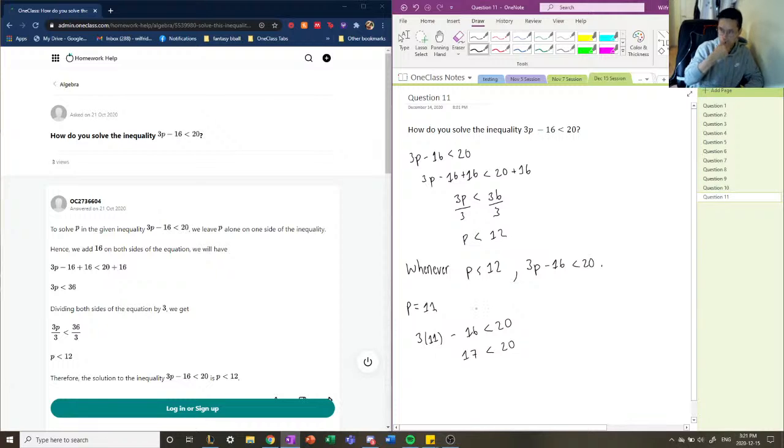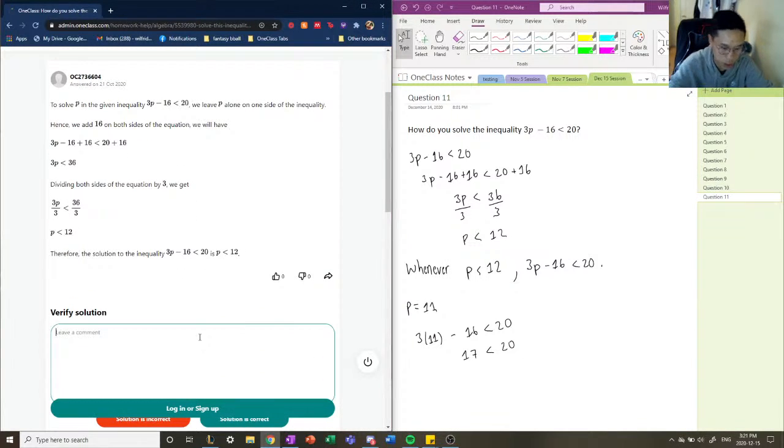Okay. Finally, the last thing I want to cover is that whenever you're dividing or multiplying your inequality by a negative number, you'll have to flip the sign, right? Because it has to do with making your right-hand side negative or positive, and by doing so, you have to change the inequality. You have to change your logic. Okay. So that's the last thing I'm going to cover on that. But other than that, the solution is correct.